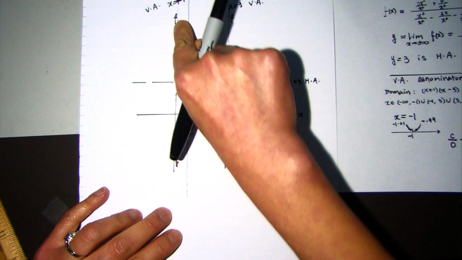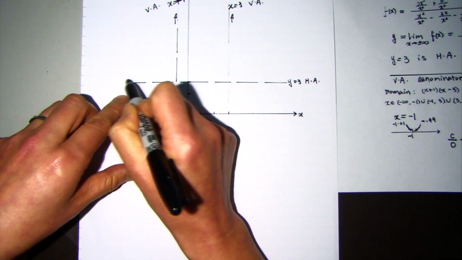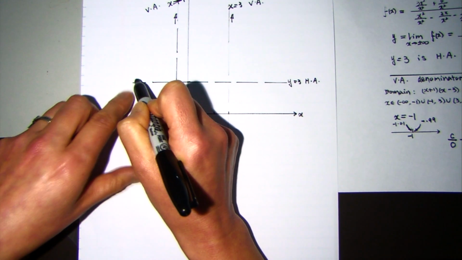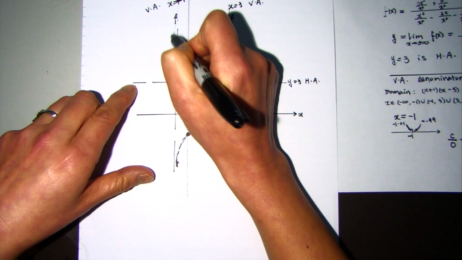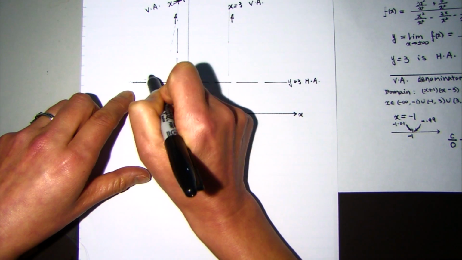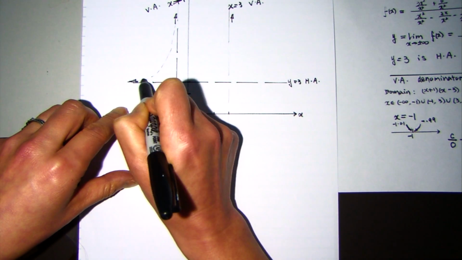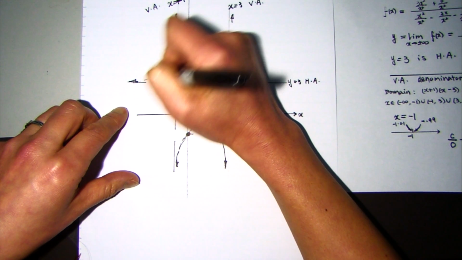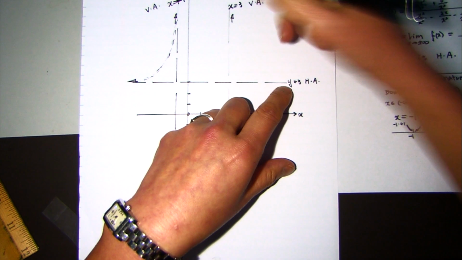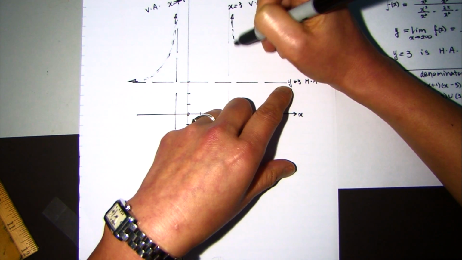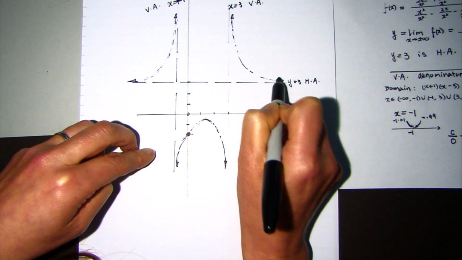Okay, and what about this? How do I know my end behavior is going to go above or below? You can't go below because you can't touch the horizontal asymptote, so you have to go above. So this is the right end when you are getting close to the horizontal asymptote. Same reason here, you cannot go below y equals 3 because here's an asymptote. You don't get to touch or cross it, but you get to get really close to it.